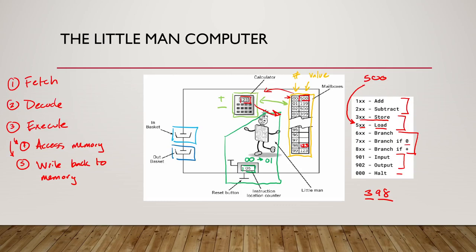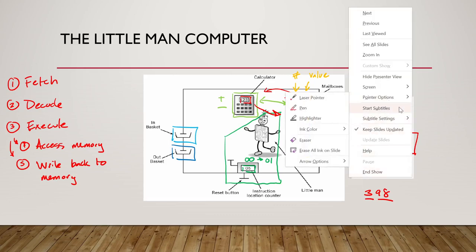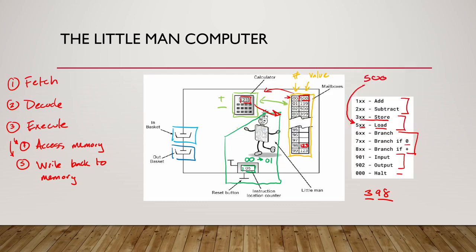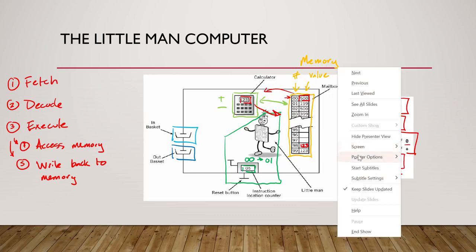Okay, so this, like I said, is a very, very simple computer, but it already illustrates a couple of really key things about our computer. The first thing it illustrates is each of our components. Our mailboxes here represent something called memory, which is where we are able to store not just data that we want to operate on, but also instructions that are encoded using numbers. We'll talk about that more later on. But this here is my memory.